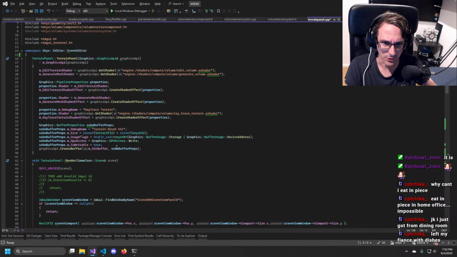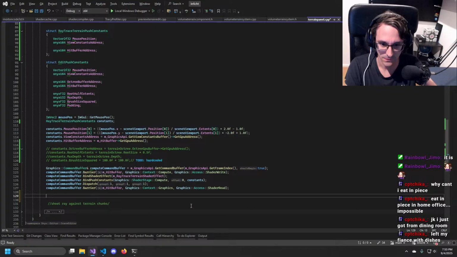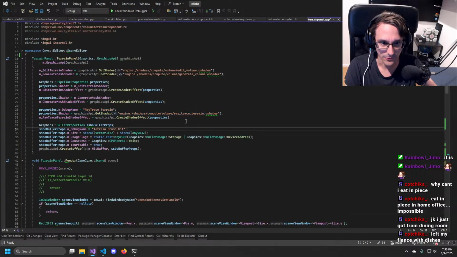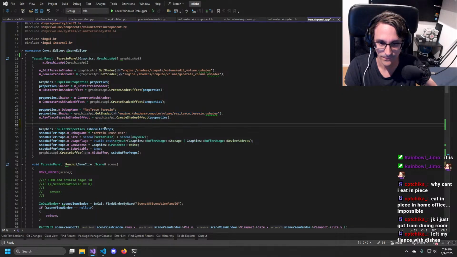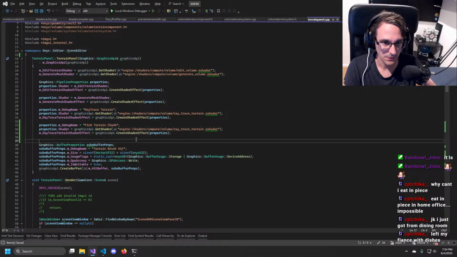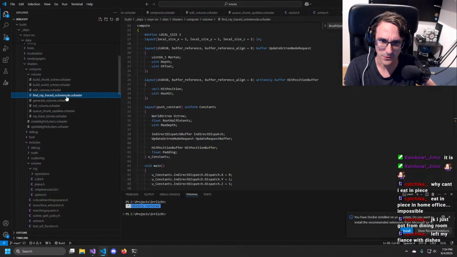That we probably... Yeah. So we have this. Find terrain chunk. And that is find ray traced octree node.